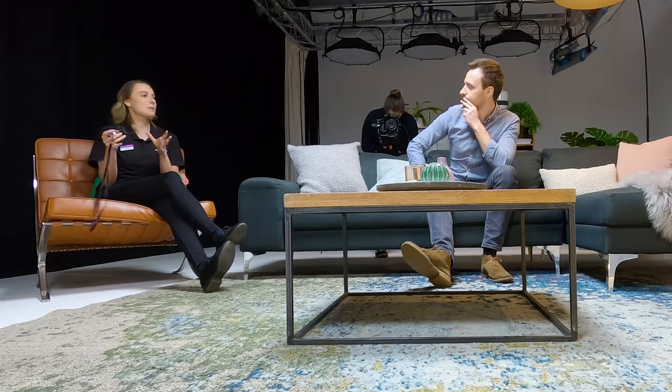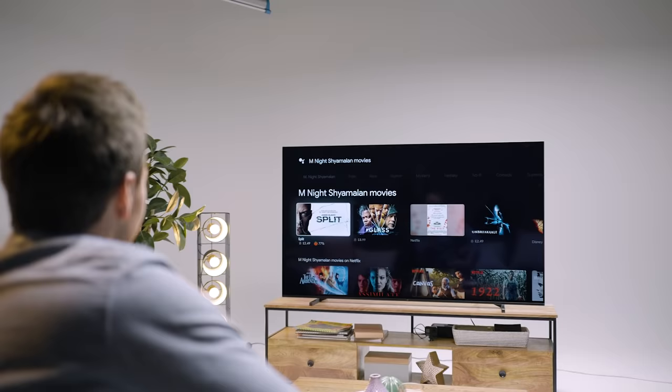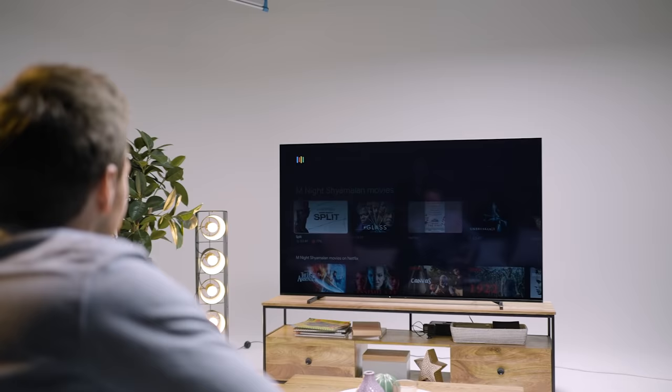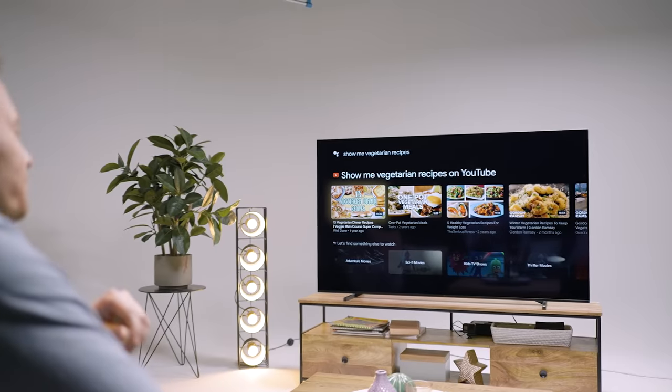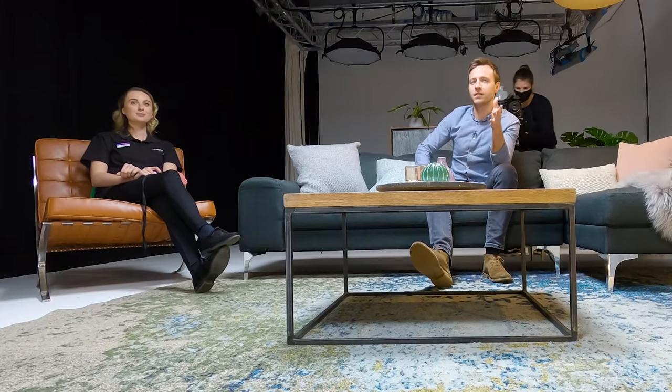This also means that you don't need a smart speaker — this becomes like your home hub, so not just watching things but you can ask it things like: Hey Google, show me vegetarian recipes. And there you go, you've got 13 vegetarian dinner recipes, one-pot vegetarian meals sorted. So with Google Assistant and also Amazon Alexa built-in, you can find content, control your smart lights, check your Nest smart doorbell — pretty much everything without using the remote. And if you don't want to use the built-in mic you can physically turn it off on the side of the TV and just use the microphone button on the remote.